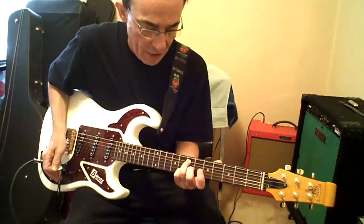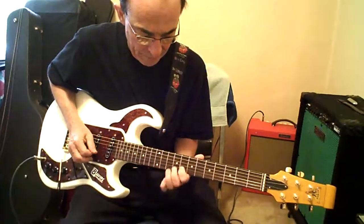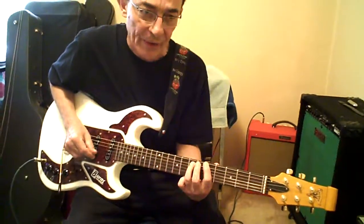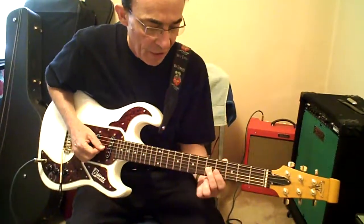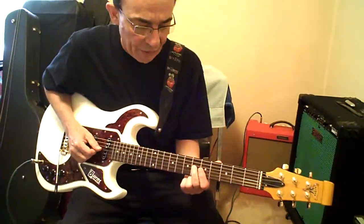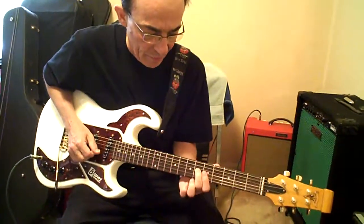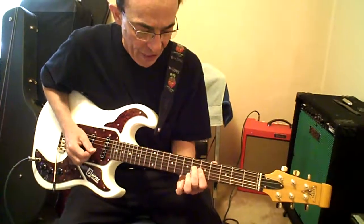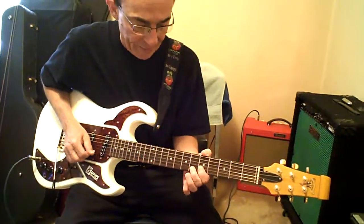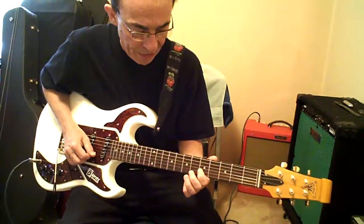The resolve is A string on the seventh fret. First finger is kind of laying over to the fifth fret — that sets us up for the A section. Second finger will slide from five to six on the G. Hold it while the first finger hits B and high E on the fifth fret. Third finger to eight B, slide to seven. First finger down two frets.